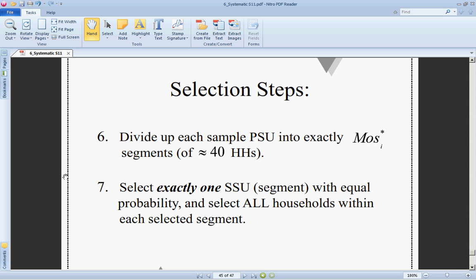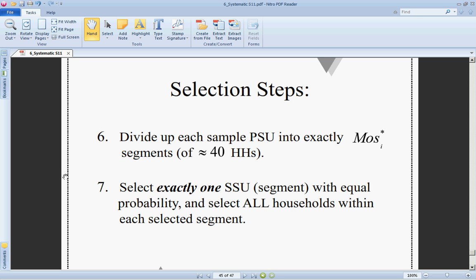We selected one out of the MOS-star segments and enumerated all of them, so the probability of selecting a household within any selected segment within a given lambda is 1 over MOS-star. So the MOS-star is canceled, and what we're left with is 1 over pi sub 0, which is, as we know, equal to pi sub 0.